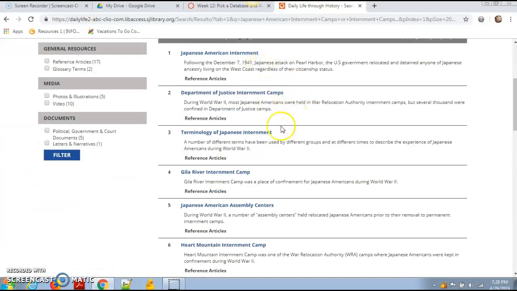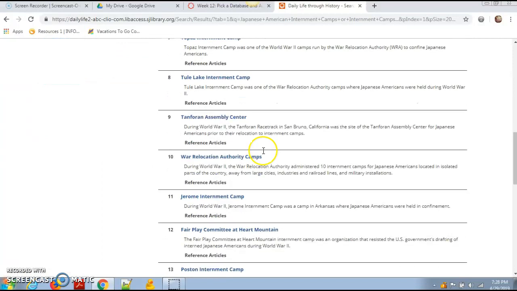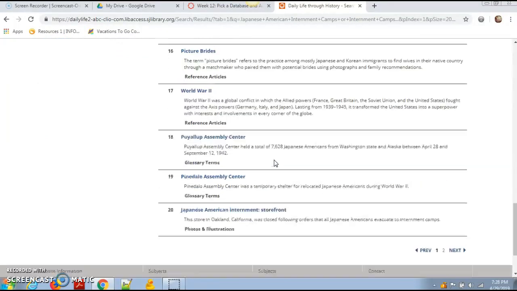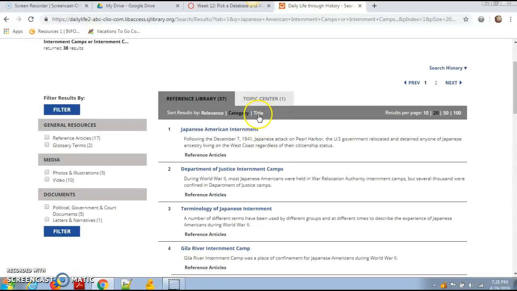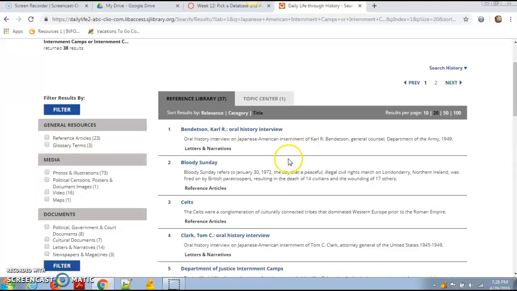So it sticks with internment camps, and then moves to different topics as you go further down in the search. And then you have by title, which basically just sorts everything alphabetically. So we're going to see all of our results form alphabetically.